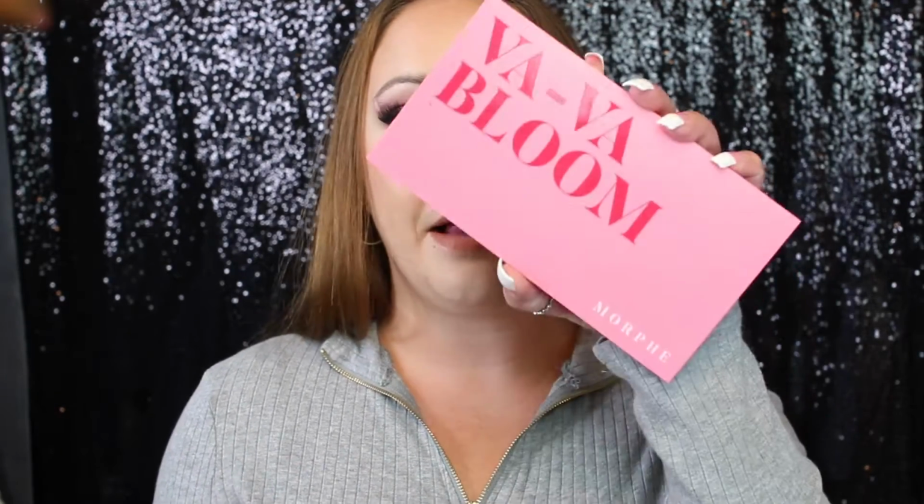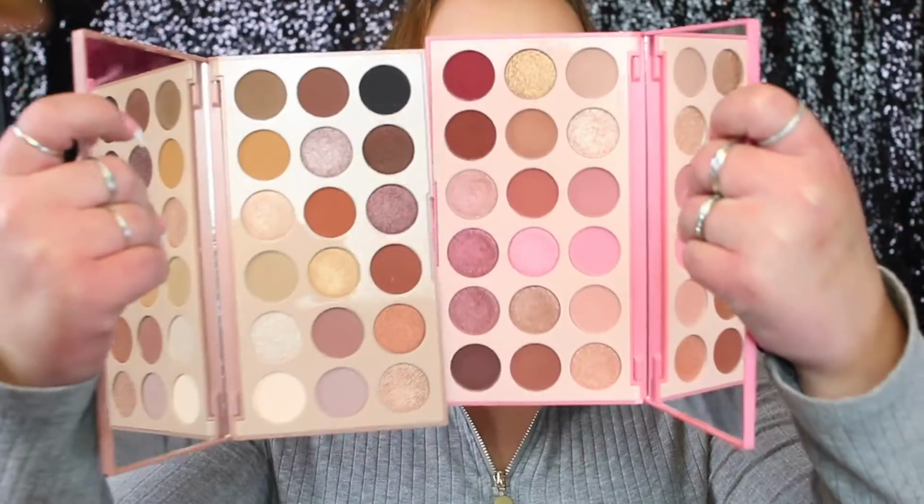Now, as I was doing my makeup with this, I realized I don't know if I have a palette that's going to have all of these shades in it, but I think with multiple Morphe palettes, you're going to be able to get shades similar to these ones. So the first palette I have to compare is the Morphe Vava Bloom palette. This also has 18 shades in it. This released, I want to say, like 5 months ago, and this is definitely similar, but I feel like the Vava Bloom is definitely way more pink than the new one.